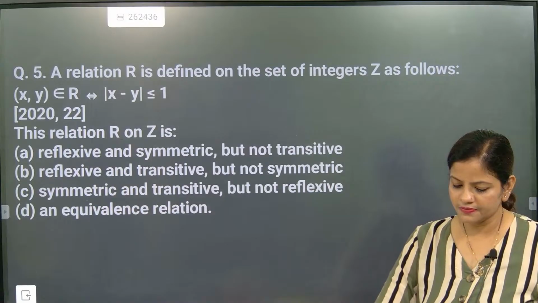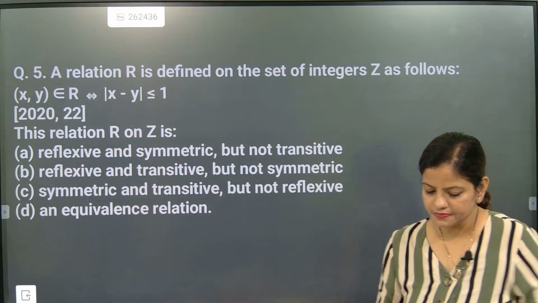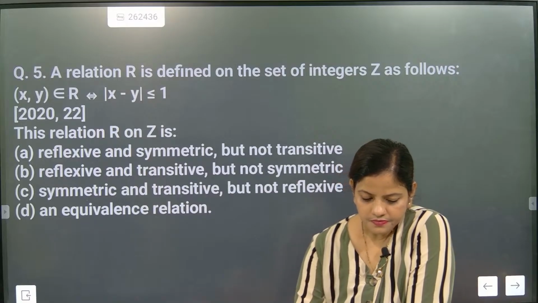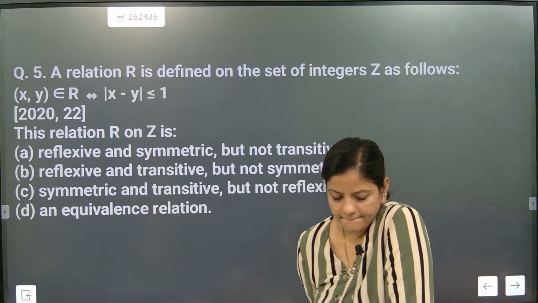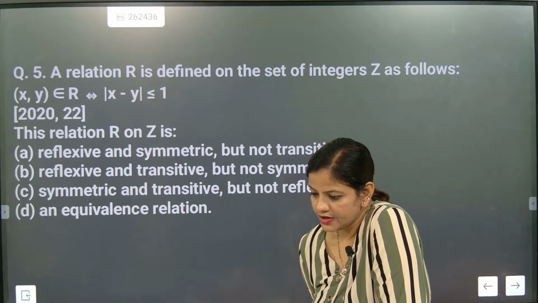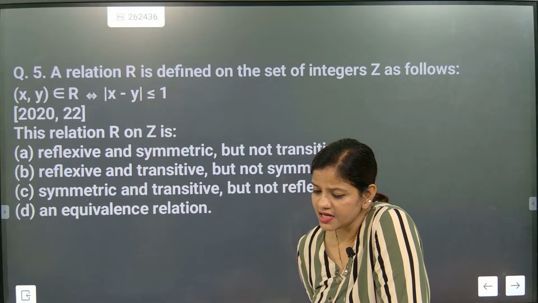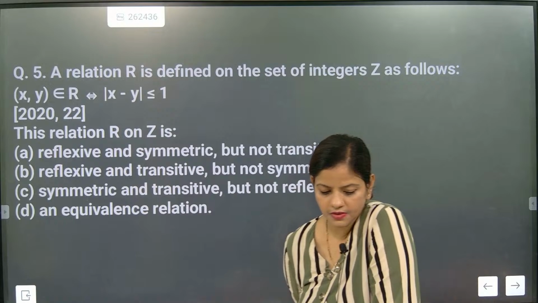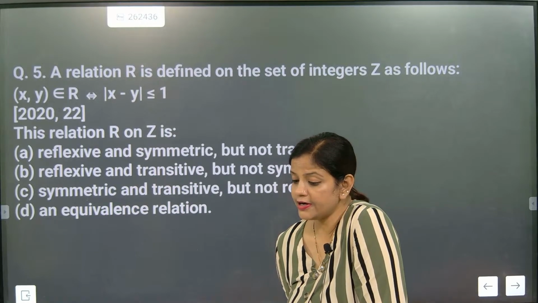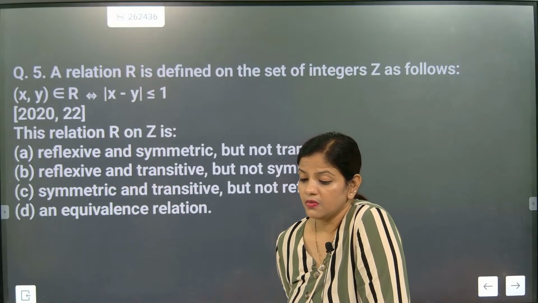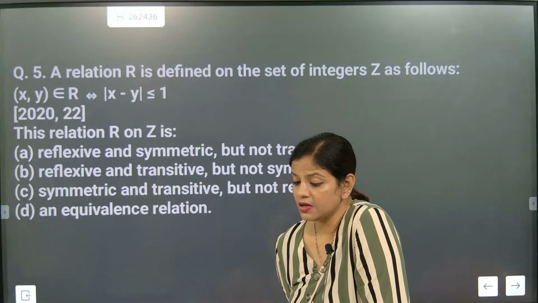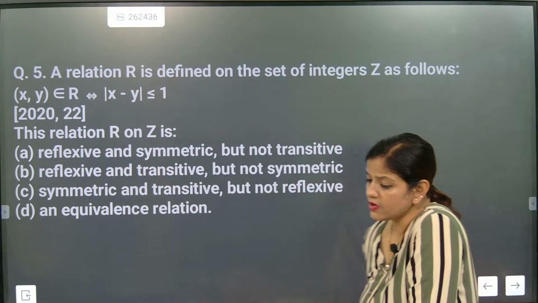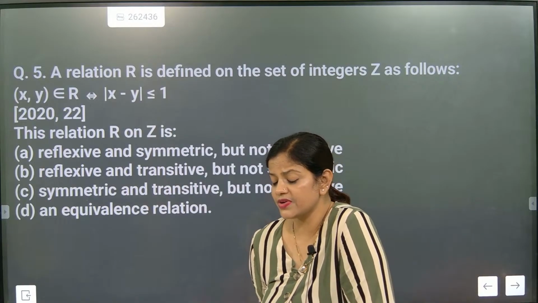Can I solve? Try. Shivaranjani is telling it's an equivalence relation. Okay. Very cleverly attempted this question, Shiva. One mistake means the story is over, beta. So try very nicely. I am very afraid because I have already discussed questions of this part.